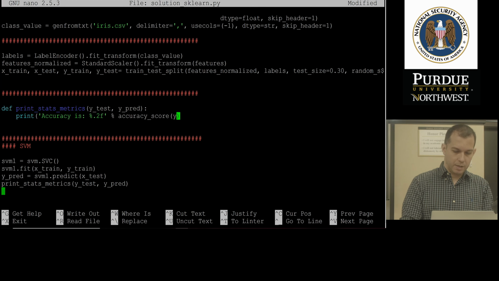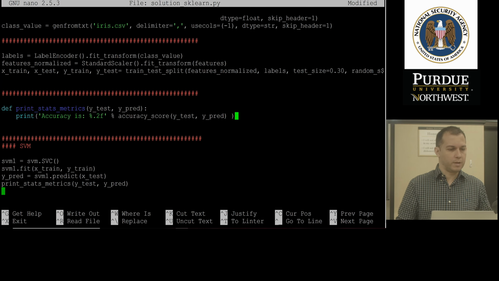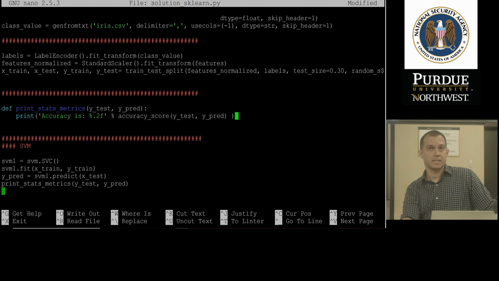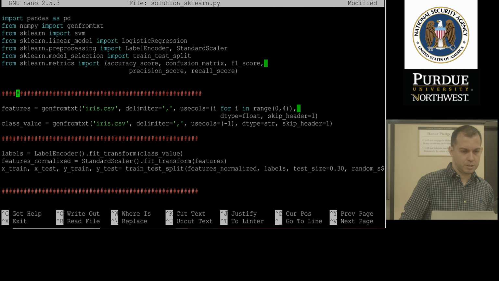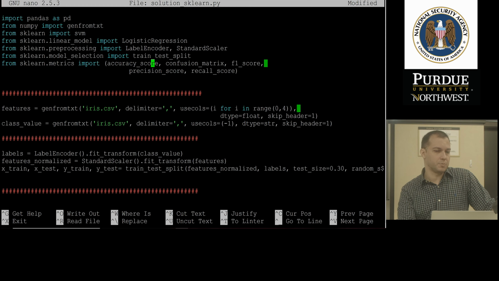Basically, this is where we compare y test and y pred. Okay, we had one final parenthesis, so we have this parenthesis closed here and these two closed, and that's it, right? So now we are ready. So we can scroll up. So accuracy score is this one. We're going to use all these metrics, but let's just try it out with accuracy score.